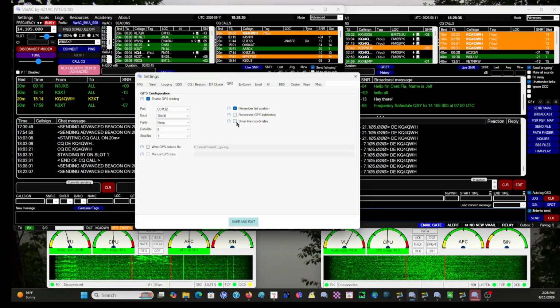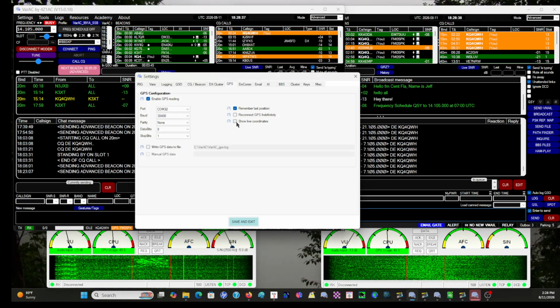If I had this checked, it would actually show the latitude and longitude of where I'm at. That's up to you. If I was in an emergency situation, I would probably check this so that it showed my actual latitude and longitude.